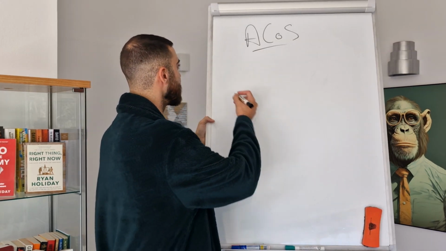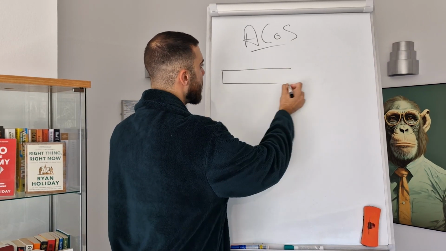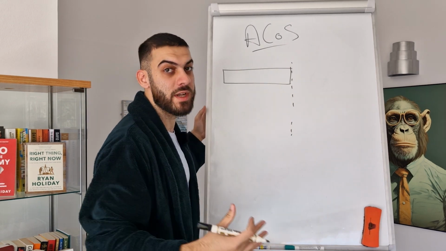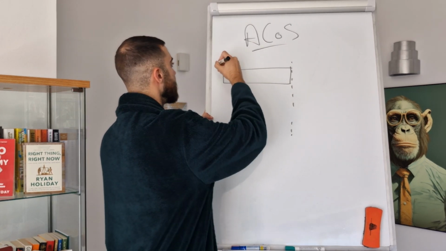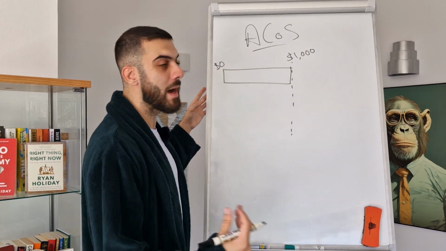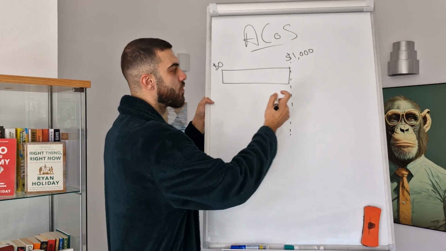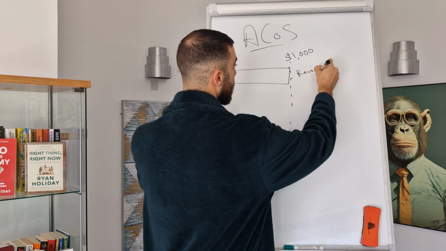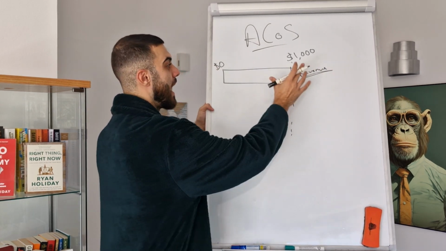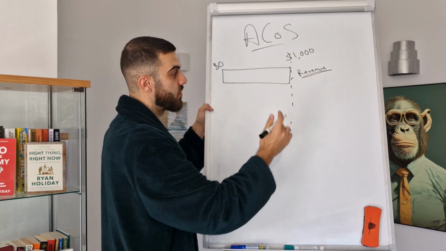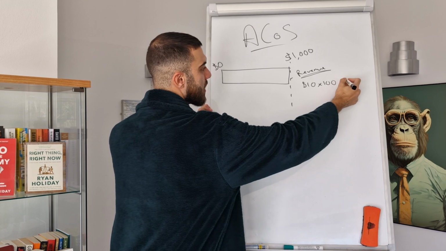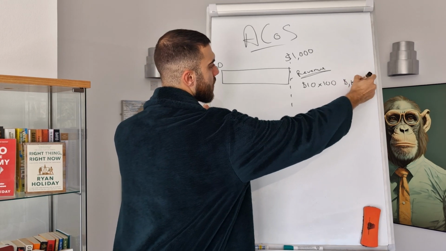So how do we figure out what ACOS is? Well, the first thing we need to figure out is our revenue. This is our revenue. This means how many sales or how much money in sales have we made. This is $0, and then let's say this is $1,000. Your ACOS is the amount of money that you spend compared to your revenue. So this is your revenue, not your profit, not your royalties, your revenue. This means how much money in sales you've made. If your book is priced at $10 and you made 100 sales, then you made $1,000 in revenue. Is that correct? That's correct.